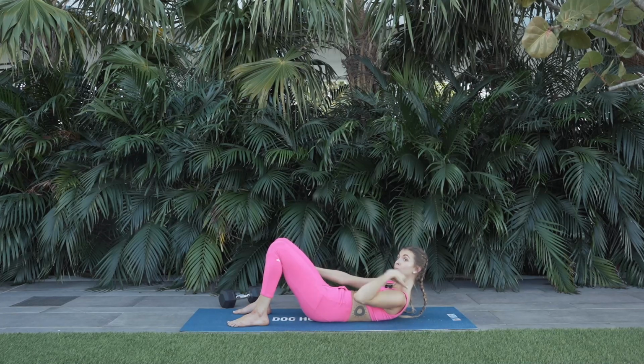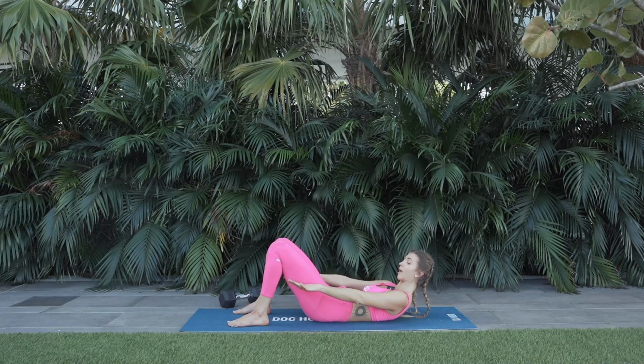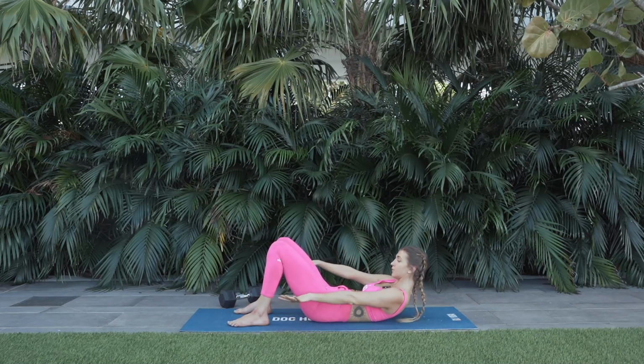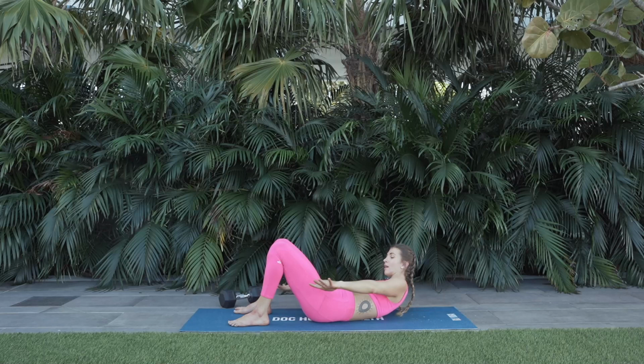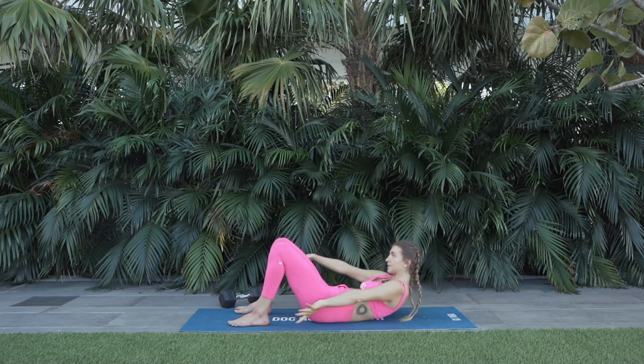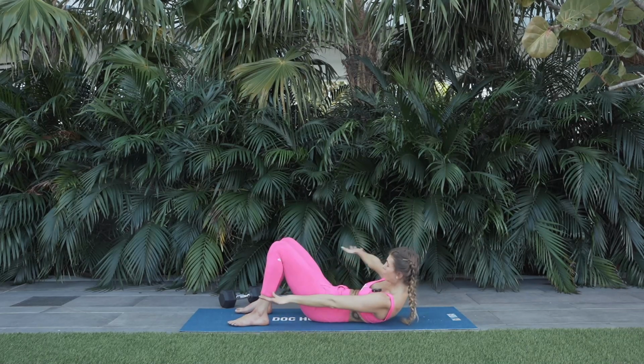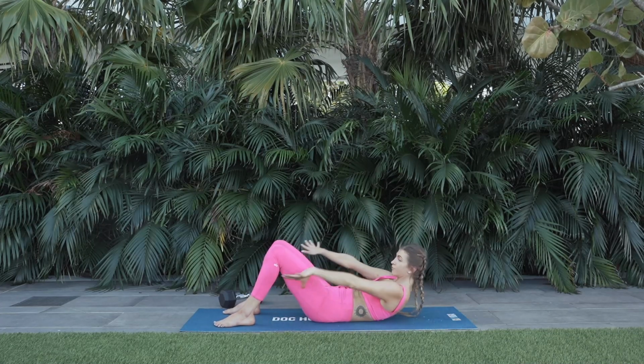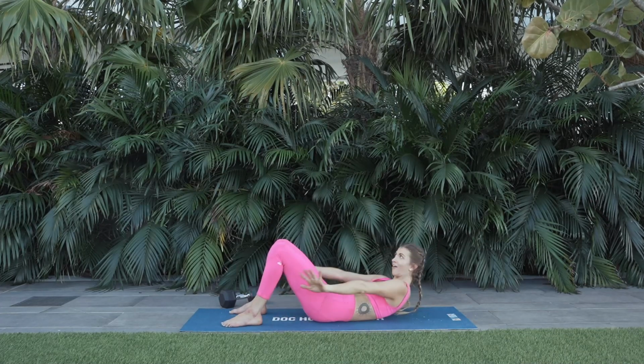We want the shoulder blades to stay off the floor the entire time. From here, little penguin, side to side. Reach for your left heel with the left hand, and then switch right hand, right heel. For 15, 14. If you need it to be even harder, make it a further reach, walk the feet away. But these are already hard enough.